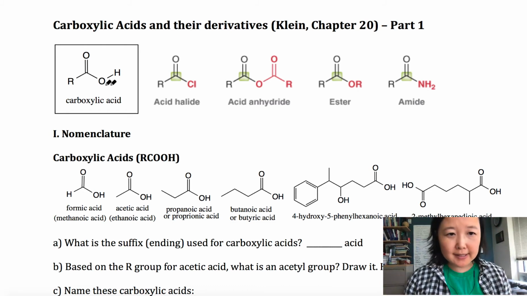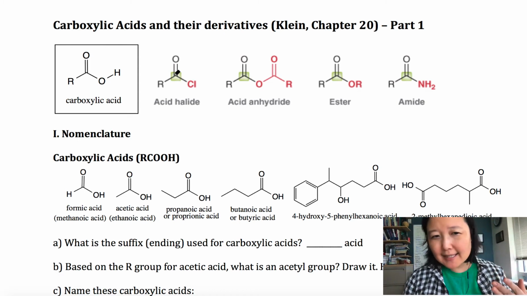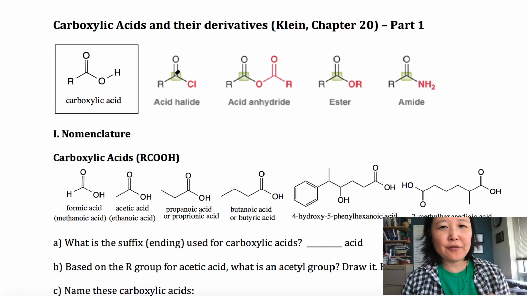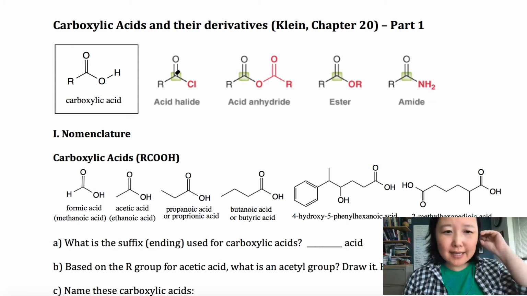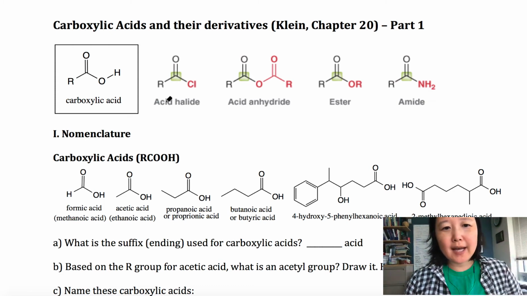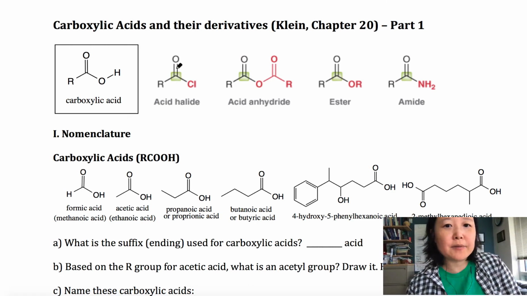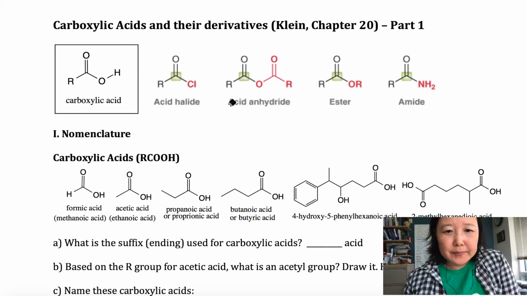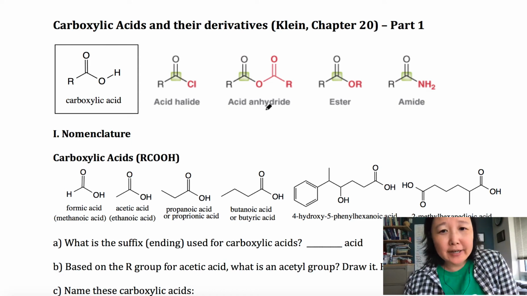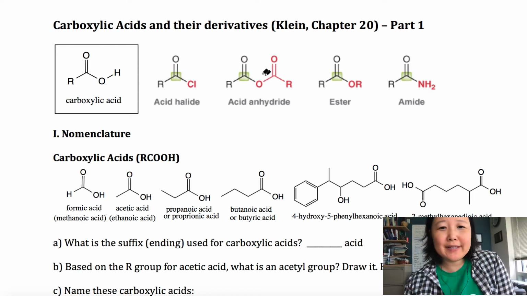Just learn your carboxylic acid. Know that one pretty well already, I'm sure. Acid halides, I don't think you know as well, other than through Friedel-Crafts acylation. You used acyl halides then. We call them acid halide or acyl halide, acyl referring to the carbonyl group with the R group. Acid anhydride, pretty sure you've never really, even though you've used it in lab maybe a couple times, you're probably not too familiar with acid anhydrides.